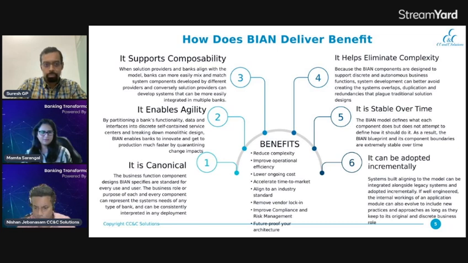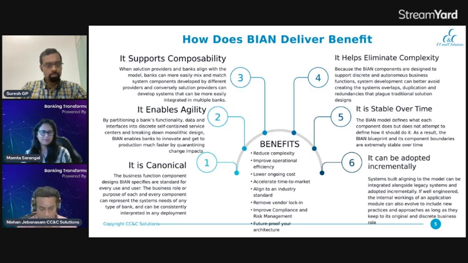Yeah, it's a great question, and one I'm particularly passionate about, because at the end of the day, the business case is king. Within a bank, no matter how lofty your aspirations are or what your intentions are, if it doesn't stack up from a cost-benefit ratio, it's just words on a page. So before we talk about the benefits, let's quickly touch on what makes BIAN unique and how it delivers these benefits.